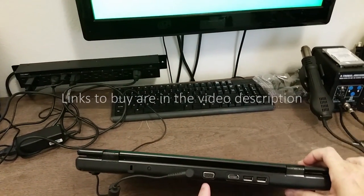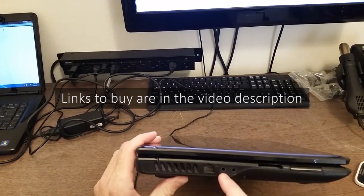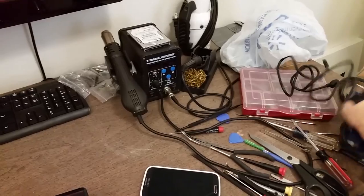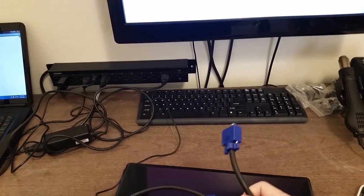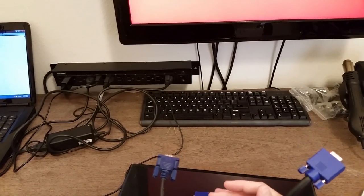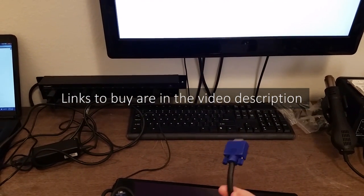Keep in mind that VGA or D-Sub is video only, whereas HDMI and other display connection types can carry audio and video. So in addition to a video cable, you'll also need an audio cable plugged into the headphone jack of your laptop and the other end into the television. If you're going to use a VGA connection, make sure you get a cable that's a little bit thicker and not unnecessarily long. If you use one that's too thin or too long, you'll very often end up with the screen not being sharp — in a worst case scenario you'll get interference like wavy lines on the screen.